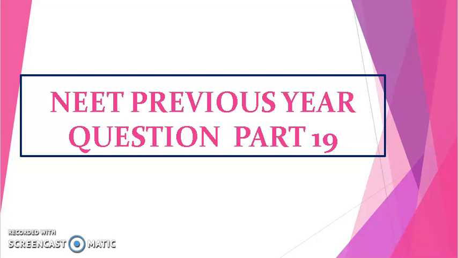So today we are going to see NEET previous year questions. This is part 19 of the series. In this series we are going to discuss the extraction of gold and silver, which involves leaching with CN minus ion. That means it's the cyanide process. We will also discuss the electrophile, what its charge is, and whether it is neutral, partially positive or negative. We will discuss the electrophile today.